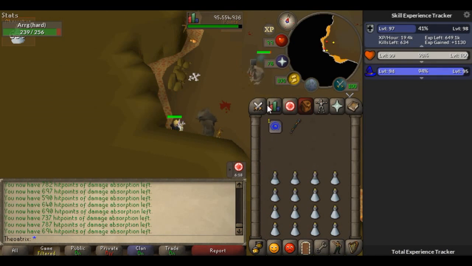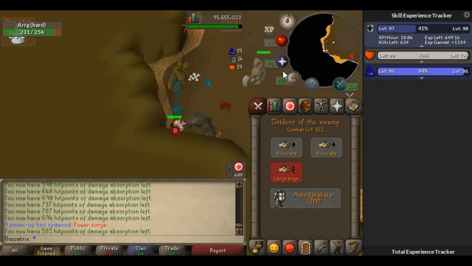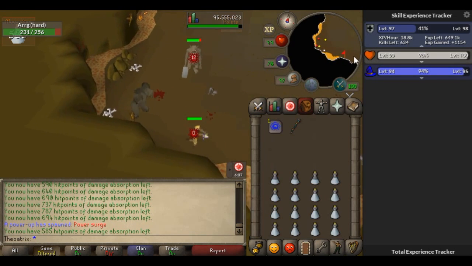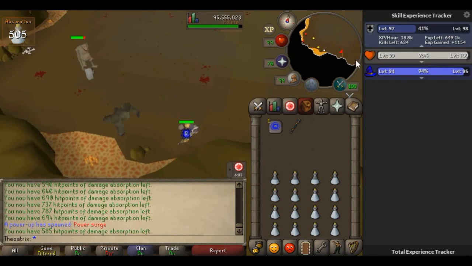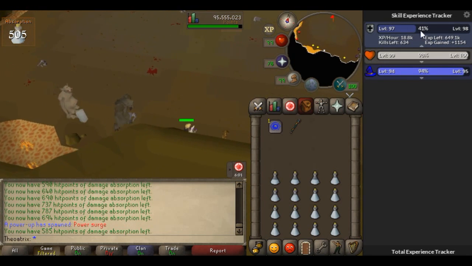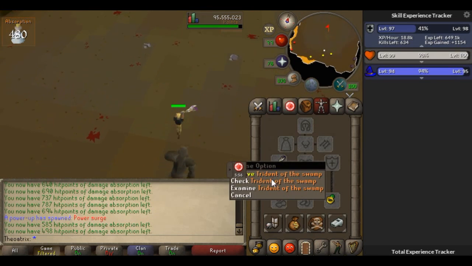Next is the Trident of the Swamp, and after 5 minutes I dealt 1,154 points of damage, and I used 89 charges, which means I was dealing on average 12.97 damage per charge. Now this obviously is a little bit higher than the normal Trident as you'd expect, but the real question is, is it worth paying the extra money for?